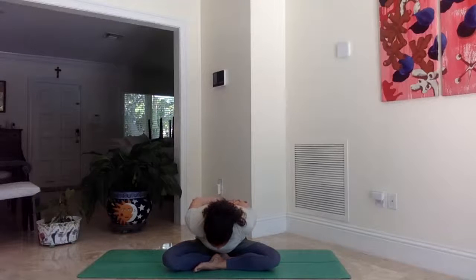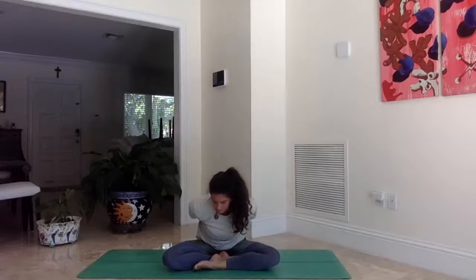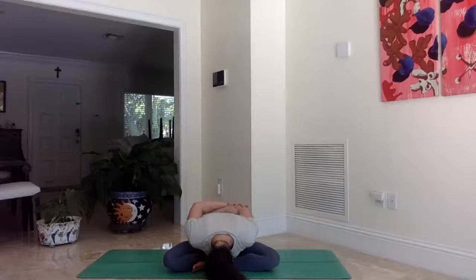And you want the head to be rested on something. So if your head doesn't reach the floor, then you can grab a block or something to rest the head on. If you don't have anything, it's fine. It's okay, you'll be okay.